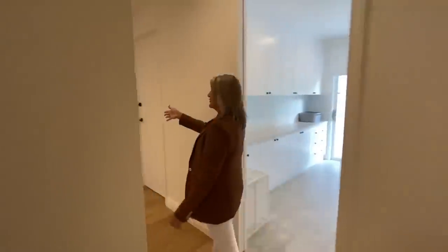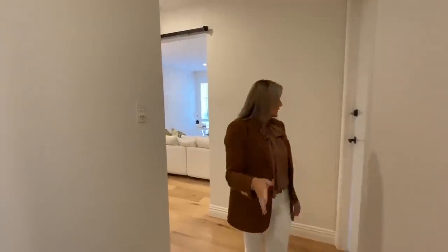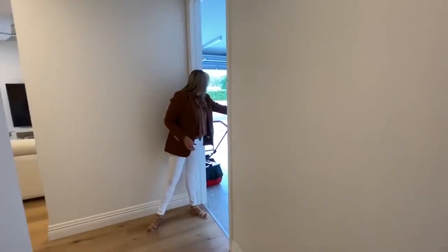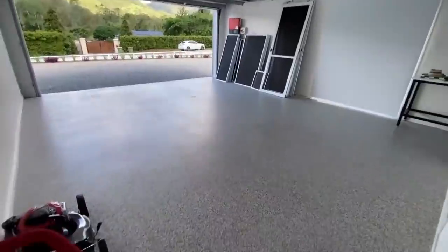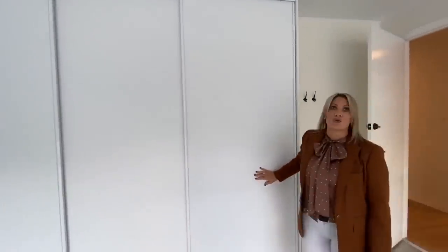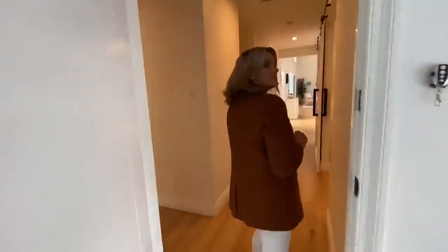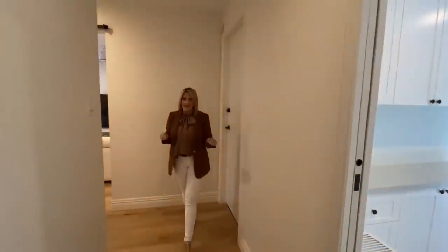So this is where we kind of started from — this is your media space that comes around the corner here. This door here goes out to your garage. There's a nice garage space there. A lot of people ask about the screens — the screens are here, we just take them off so they're not in the way for photography. Storage here keeps everything away. Electric doors. With this property we have two mowers — a ride-on mower and a hand mower — so you can do a mix of both on your 1.6 acres.